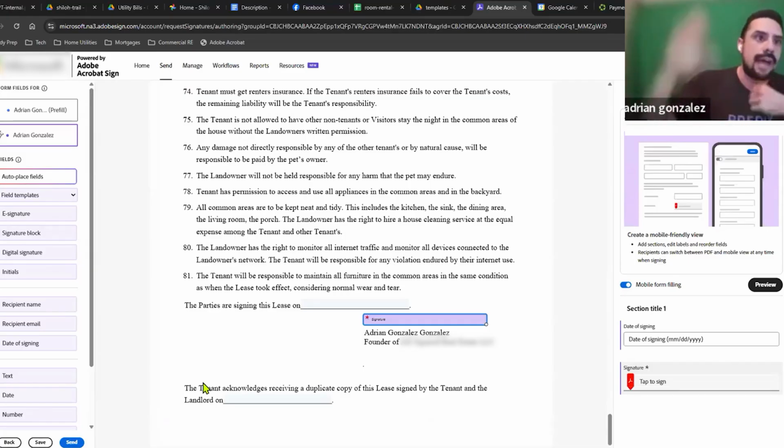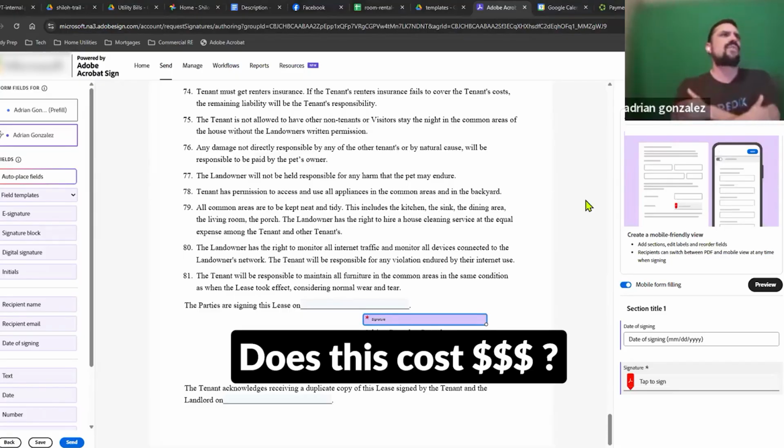For me, I always say I need to sign first, so that by the time the candidate gets this, they already see my signature. It looks legit. Once you sign it, you're good to go. It gives them a little more confidence than if I haven't signed it yet. Yes, this costs, I think, $20 a month. I can't remember exactly, but yes, you do pay for it.